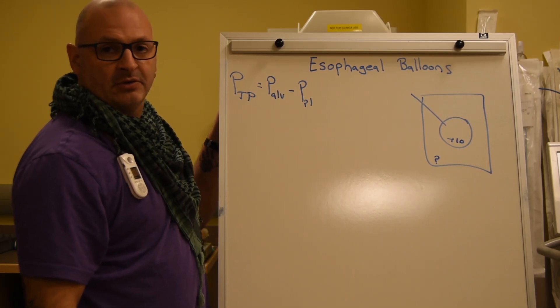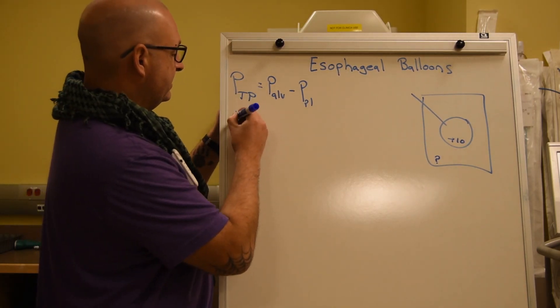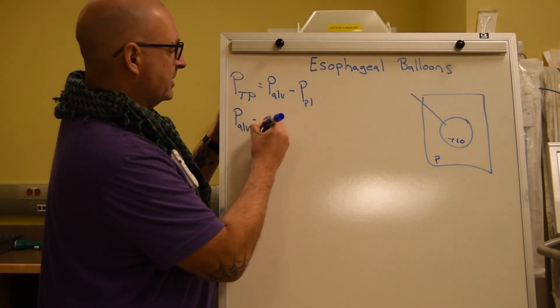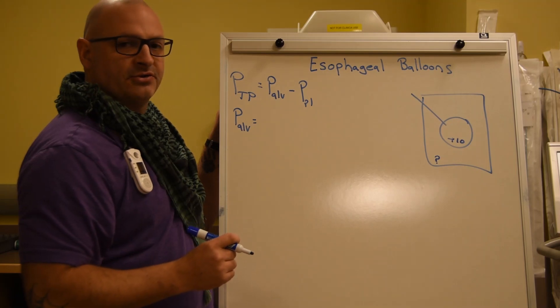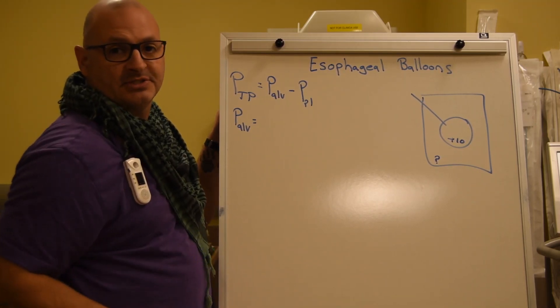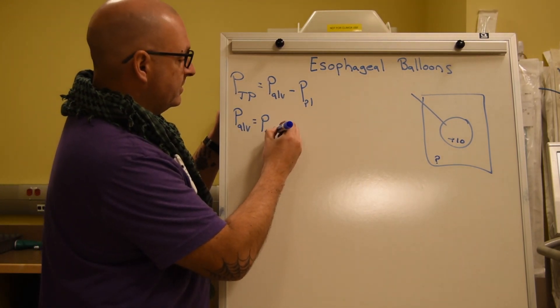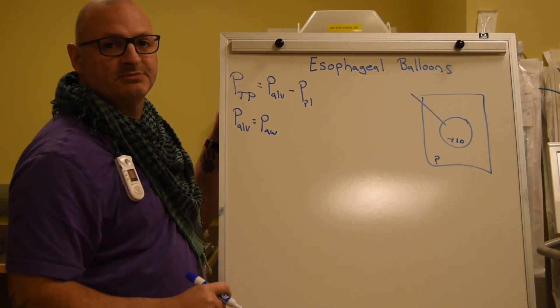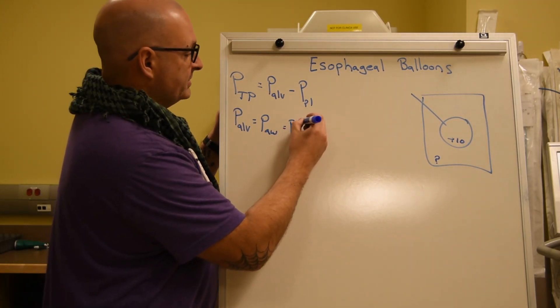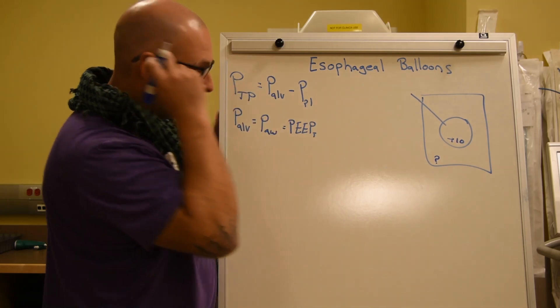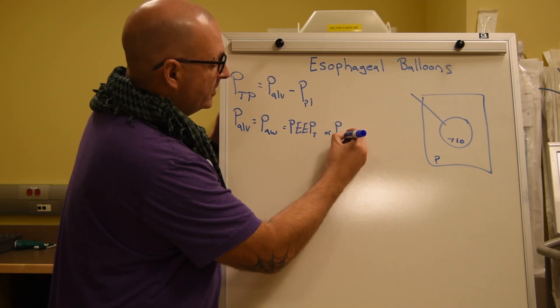We don't have catheters for alveoli, but we do have a ventilator and it will give us airway pressures. That said, airway pressures are kind of generic. We need something more specific. We need a point at which there is zero flow, a static measurement. In order to do that, we have to pause our breath to get those static measurements. There's two points in the respiratory cycle which actually facilitate that. One is a PEEP measurement to identify what our total PEEP is. The other is our plateau measurement.